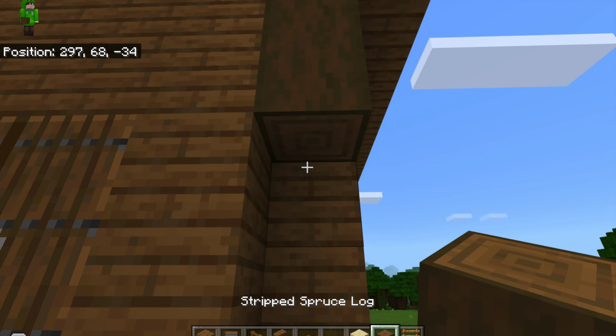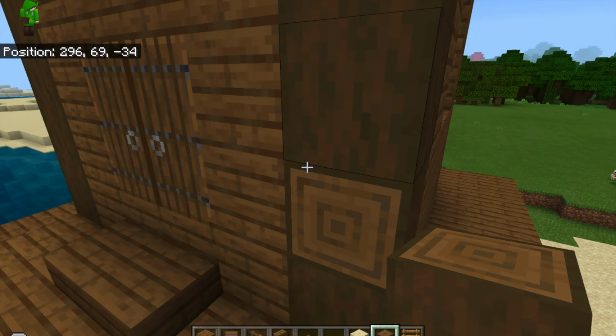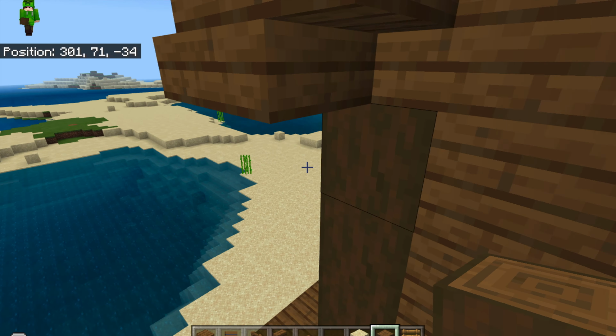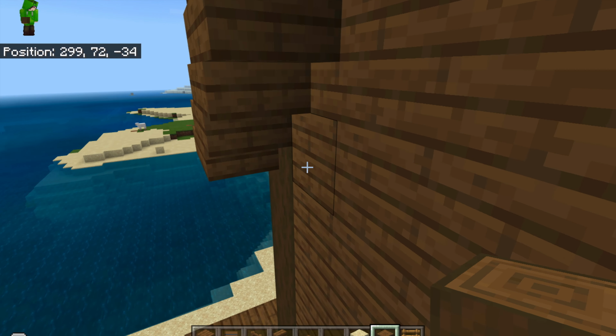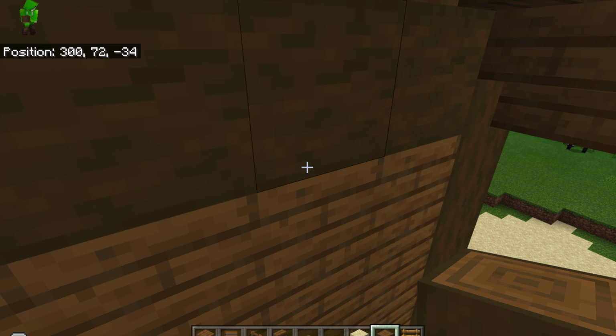So now we're going to do the same thing on the corner over here, and just remember to try to make sure the logs are facing up. So now we're going to take these little gaps that you see from the stairs and fill them with a stripped spruce log. Now we're just going to connect the stripped spruce logs with more logs.